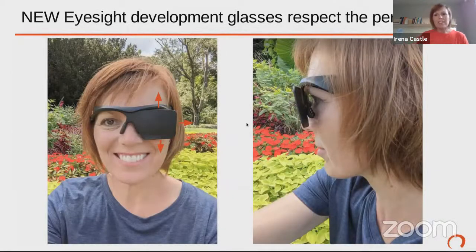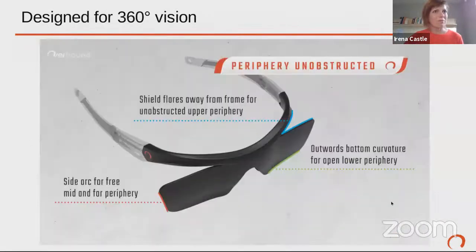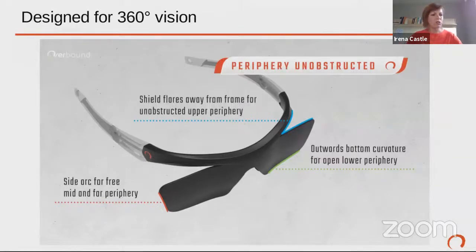When I was thinking about developing the program for athletes and the tool, I was thinking how do I do that so that I can respect the periphery and develop a tool that allows students to see everywhere. What you can see on these pictures is me actually wearing a model lens in the tool, and you can see that I have an opening going up, going down, going to a side — it's really well visible on the side image.